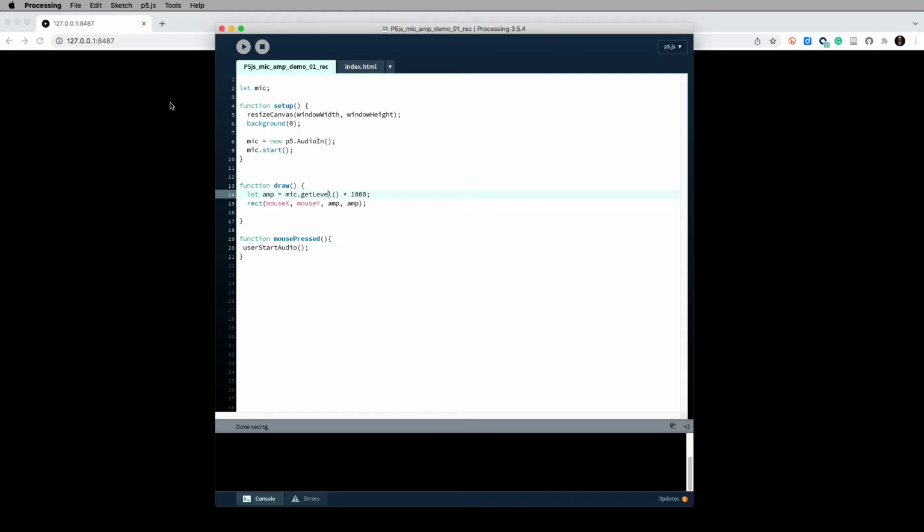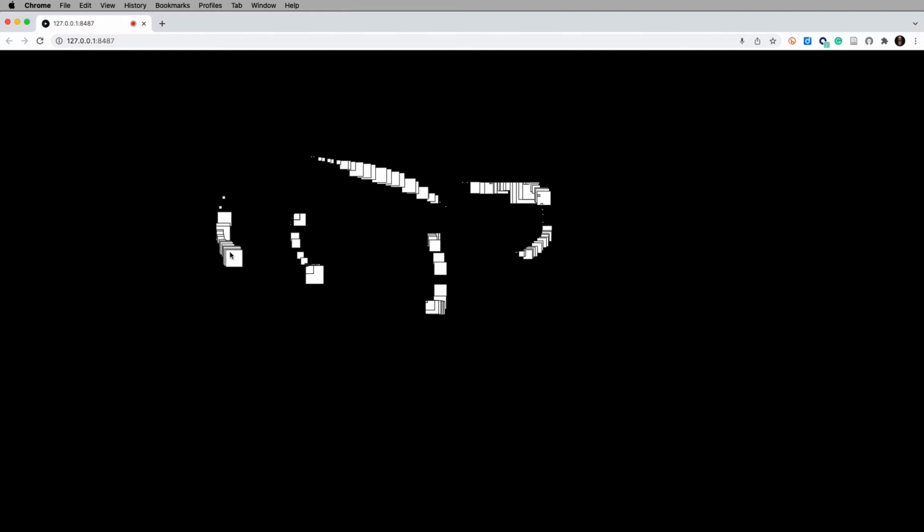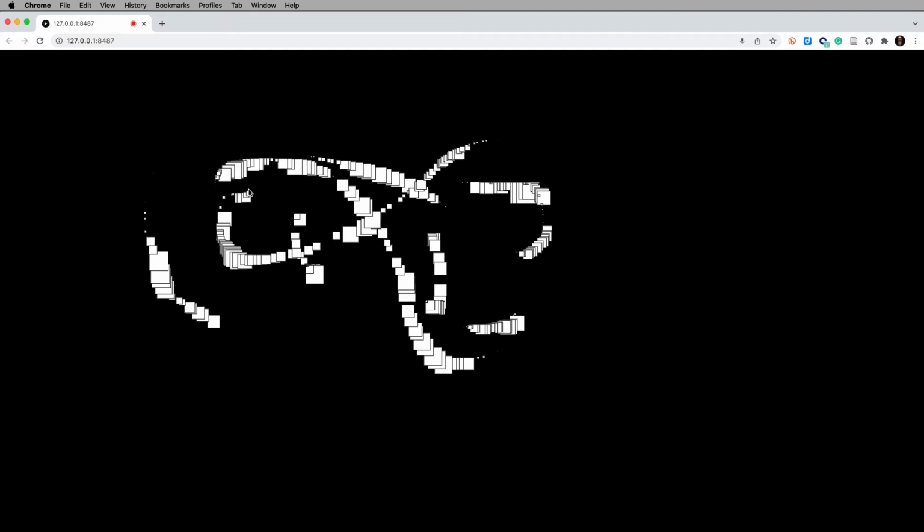So we'll hit save, hit refresh. Yep, so good start so far. It's wanting access to the microphone. I will click allow. You also notice here this microphone is in the version of the icon that is telling us that we have access to it. If we had denied it, this would be like red with a slash through it. Okay, so now if I click in my browser window, now you can see that the microphone is controlling the size of the square. So now I have microphone input controlling what I'm drawing.